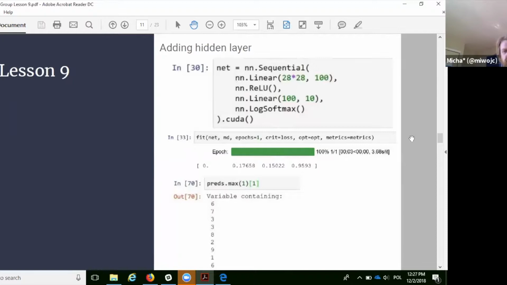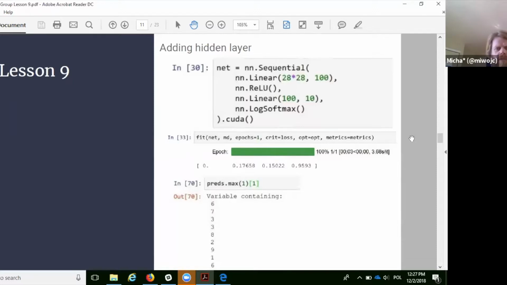In this case, we just need the location, so we choose again 1 in square brackets. Then it's going to give us the predictions like 6, 7. So these are the digits predicted based on those 28 by 28 images.